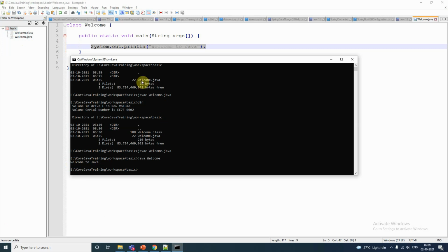Just before, I said it will print in the console. Console means it will print the lines in the DOS prompt. It may be a DOS prompt, or in future when we use Eclipse or STS, there is a window style console view. In the console view it will print. So console means it is similar to this DOS prompt.